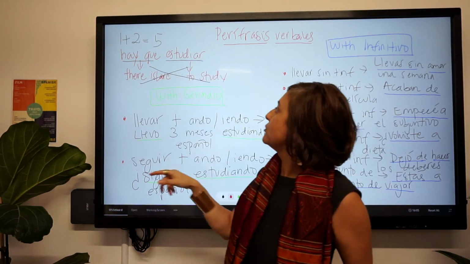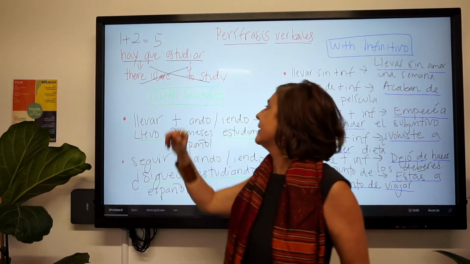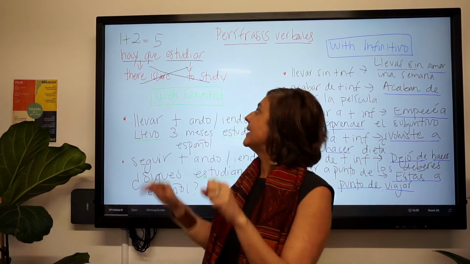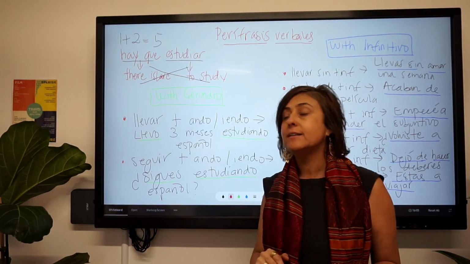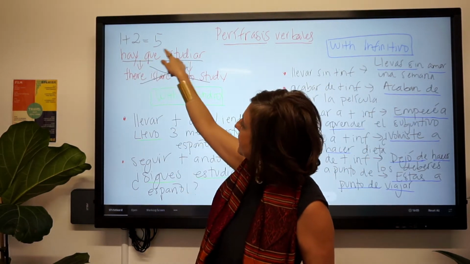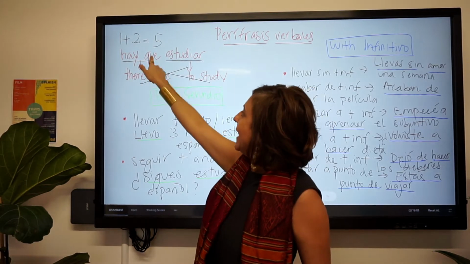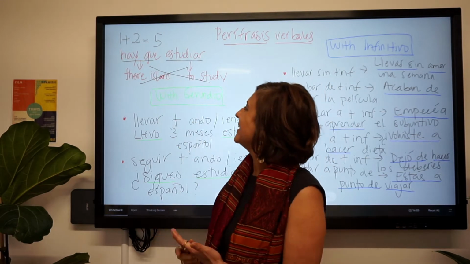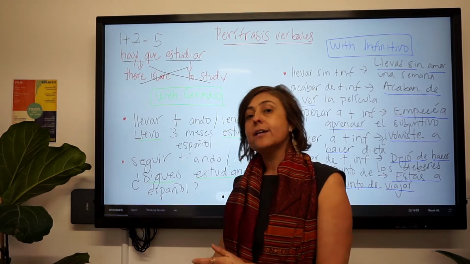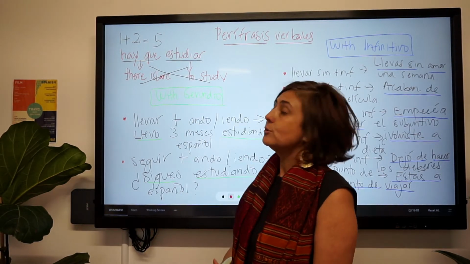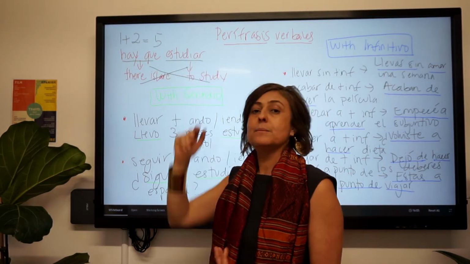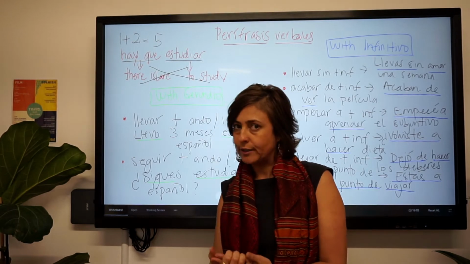Let's look at one that I'm pretty sure you know, which is hay que estudiar, right? So we have the construction with the verb hay que, and then the verb in infinitive, estudiar. If we were to translate separately, hay que is there is, there are, and estudiar is to study, right? But it doesn't translate to there is to study or there are to study, right? That's a little bit weird. So this one becomes one has to study, right?